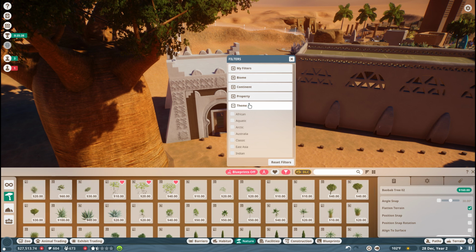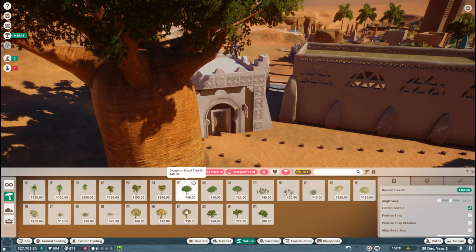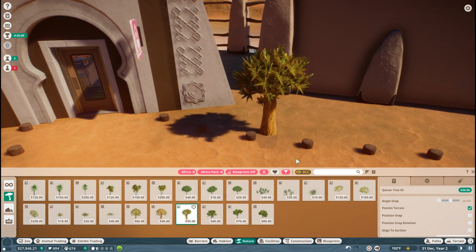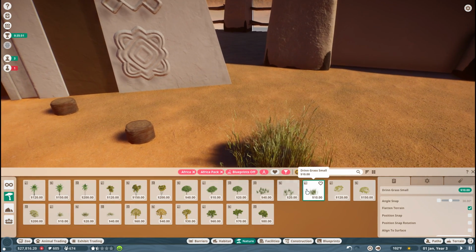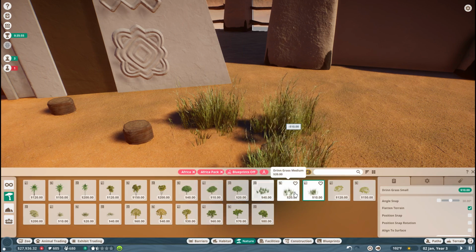All right. Let's see. Content pack, let's see. Any new... Oh yeah, Africa. There are new trees! How have I not studied the trees yet? Oh my gosh, I can't believe I have neglected this. Look at that dune grass! Look at how cute it is. This is what I was looking for earlier.